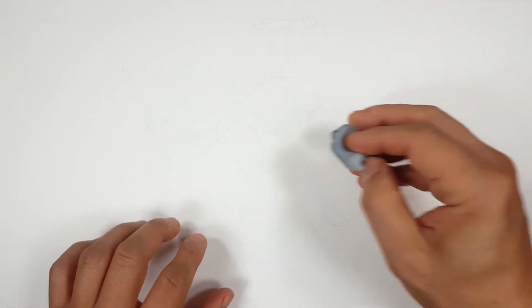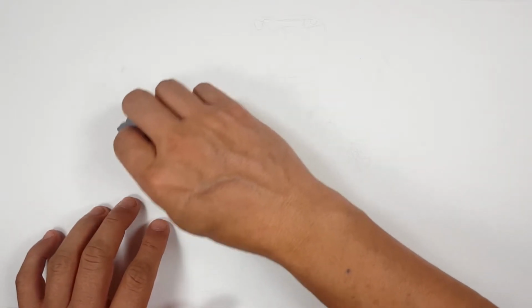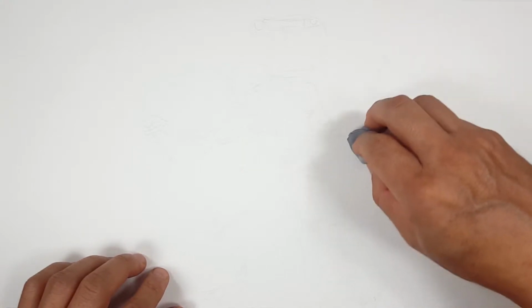Get ready for everybody who skipped. There, that's pretty good. Again, my sketch worked out pretty well, and the details I'm going to do with the Sharpie anyway, so I don't need to draw all those details yet. So I think that's going to be good enough. So I say we get going, and let's welcome everybody that skipped and join the party.